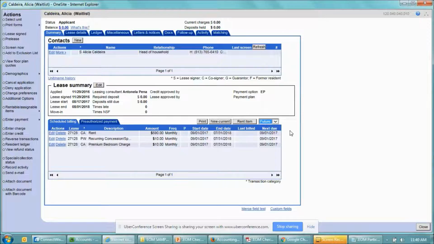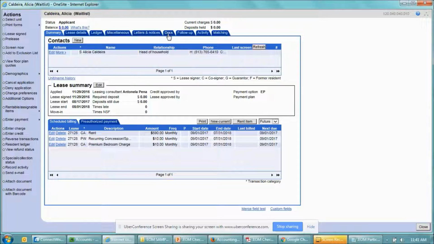So we're going to change from current to future, and her scheduled billing shows $5.90 for rent, a $10 concession, and a $10 bedroom upcharge. So this might be she has a pool view or a particular unit that's close to the shuttle run, any of those. So how do we know this is correct? Well, best way to see is versus the lease, right? Versus what we promised them and they promised us.